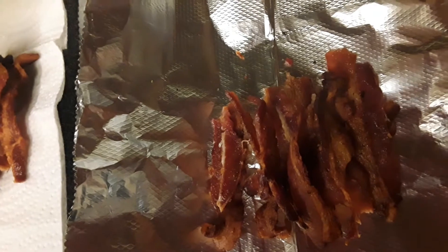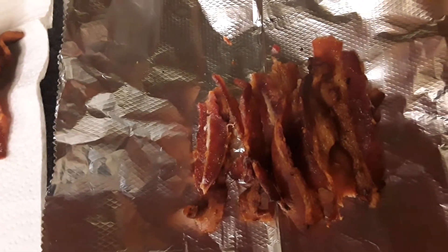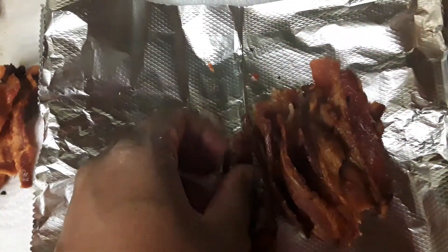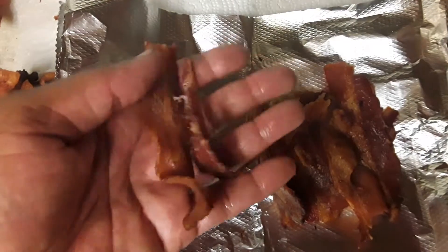I don't put a whole bunch out because it just depends on how the family is eating. Bacon isn't the healthiest, so I kind of portion it out so we can just grab some. This right here is all that's visible — the rest are in the refrigerator. So instead of grabbing like three or four, the rest of the family eats, so you just grab like one or two. It's just a mind thing.